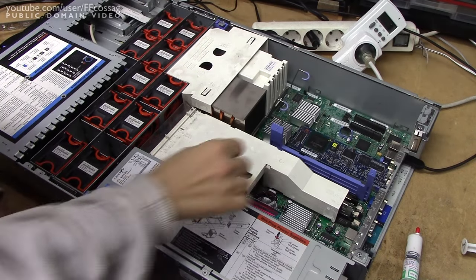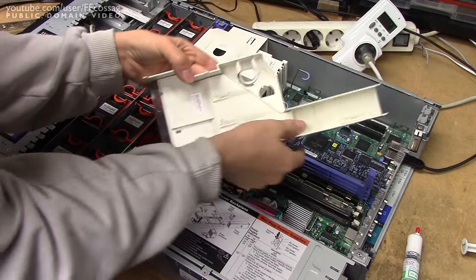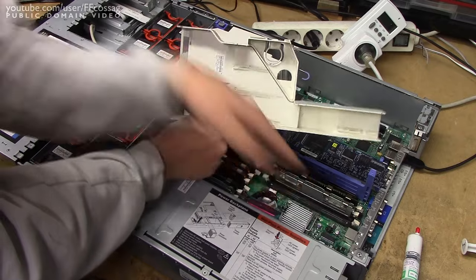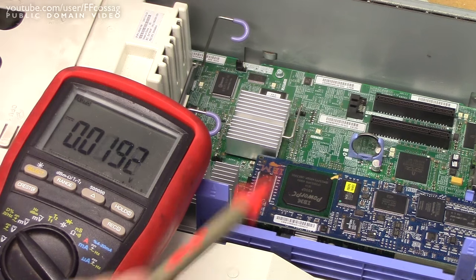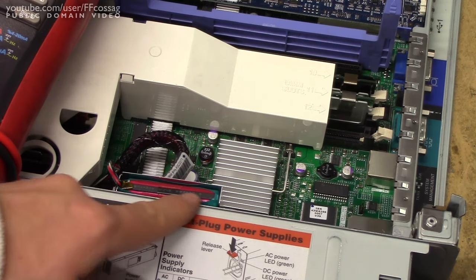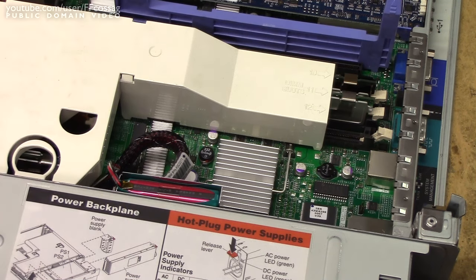I really do like the air guide system though. They've gone to the effort of making it double thick — this is actually two layers of plastic case — with a bit of a vacuum cleaner intake here, just to give a bit of extra cooling to these rear-most DIMMs. That's just beautiful attention to detail. And how well is the 9-year-old CMOS battery doing? Yeah, that's going to need replacing — this thing obviously hasn't been in use for a while. I'm also not sure how well the RAID controller backup battery is doing, since that's a rechargeable lithium cell — that's probably either going to be in protection mode or exploding if you put this thing into service.